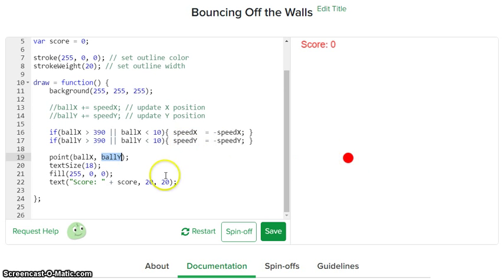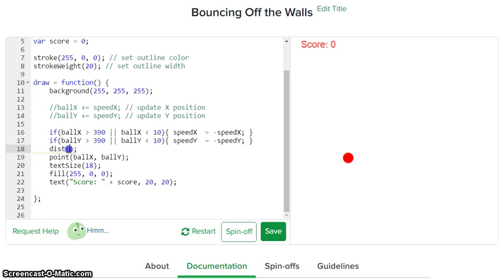Now there's some complicated math to do that, but fortunately there's a built-in feature that will give us the distance between any 2 points, and that is called dist, like this. Inside the parentheses you're going to pass it some values, and it will return a value.